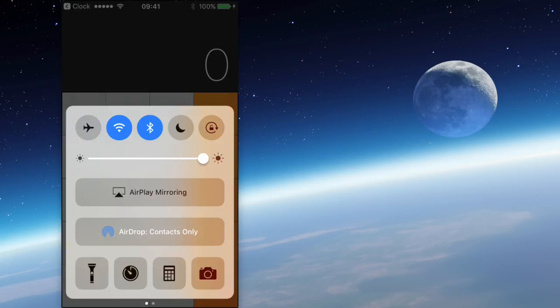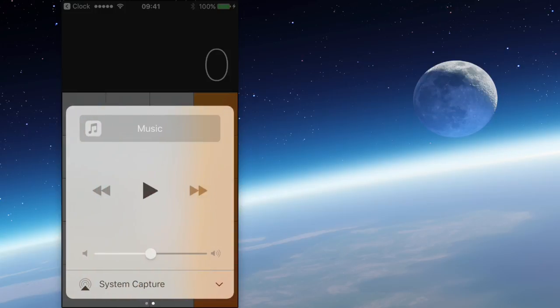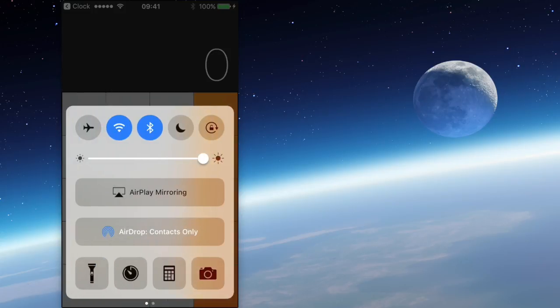And then of course there's the camera in the bottom right. So nice easy way to get to a few tools without having to search around in settings and without having to go all around your phone trying to remember where you left your camera app or your calculator. And then of course there's music. I think that looks pretty straightforward. You can just play music with the center button. You can skip back and forth, and you can change the volume. So that's absolutely wonderful. No problem with that whatsoever.